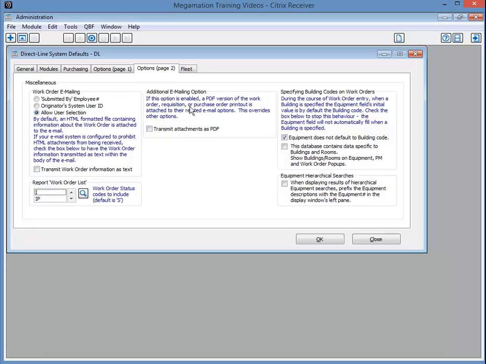There are additional emailing options to transmit attachments as PDF. Specifying building codes on work orders also has a setting, and the equipment hierarchical searches can be set to display results in a hierarchy if needed.